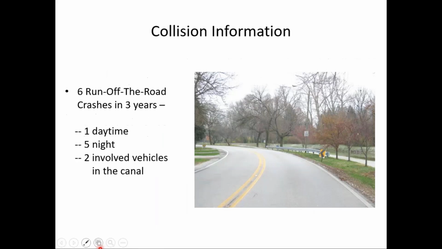I have a few other photos and also some crash data. In 3 years, there have been 6 run off the road crashes, 1 during the day, 5 at night, and 2 of those 6 involved vehicles that ended up in the canal. And you can also see there's, I'll call it a short section of W-beam rail right here.